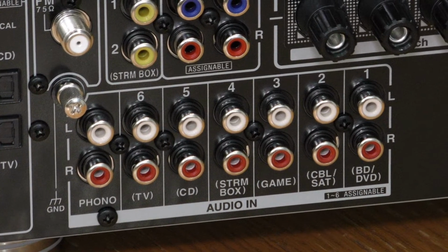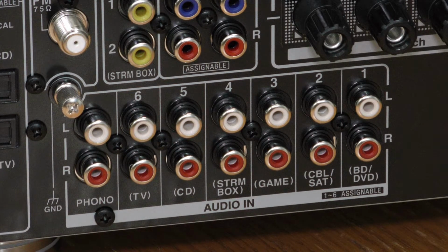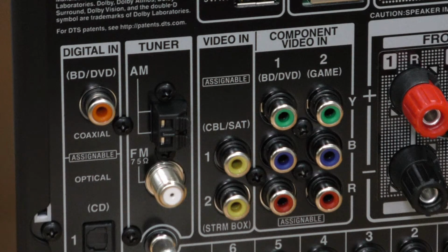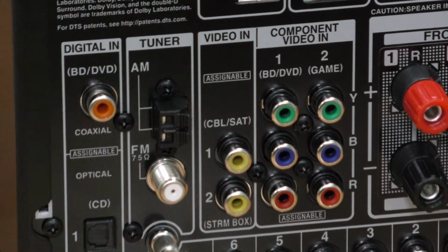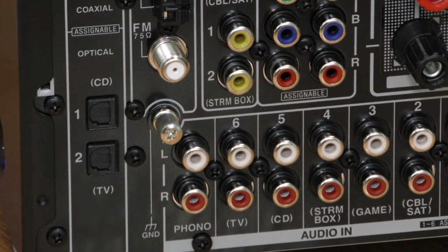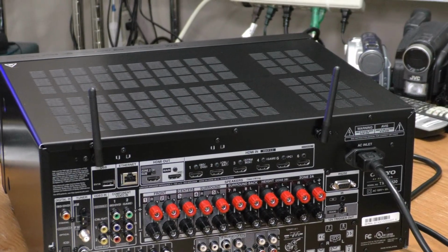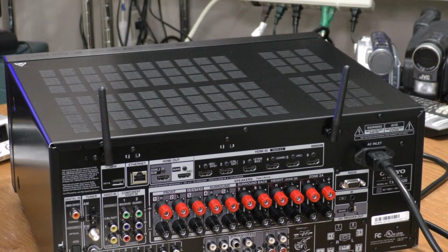Here's the RCA audio in section, and there is a phono input, which is something that I wanted. I'm happy that there are 2 component video inputs and 2 composite video inputs. There's digital in via coax and 2 digital in via optical cable, USB port, Ethernet port, and of course Wi-Fi, and there's antennas to help pick up the Wi-Fi signal.